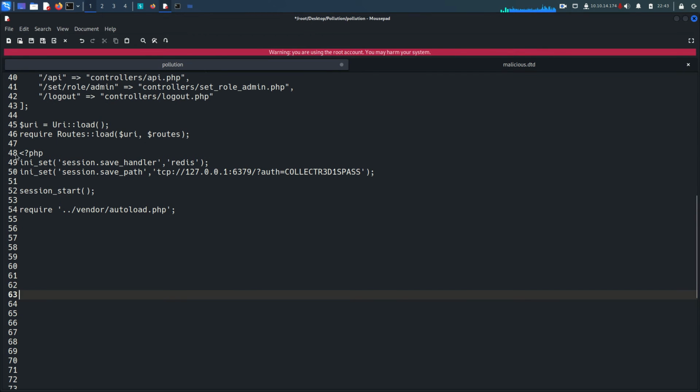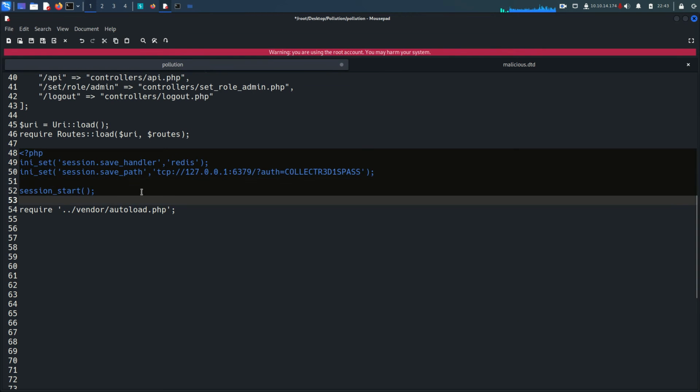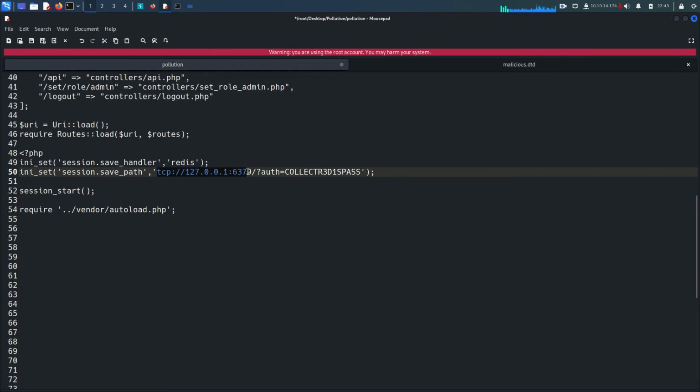So if we scroll up, this is the content of the bootstrap file, and here, as you can see, we found one connection string with the authentication password, the collector Redis password. This could be the password for the Redis service to authenticate, but there is no username.